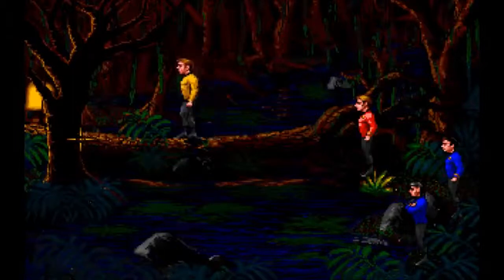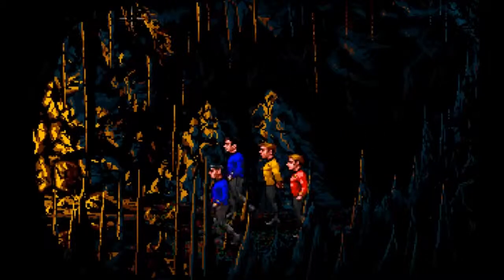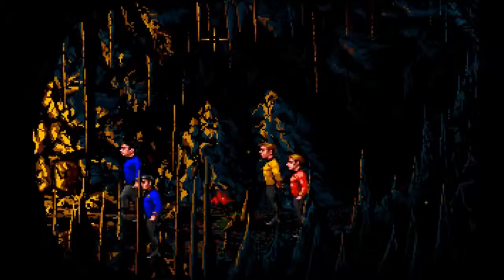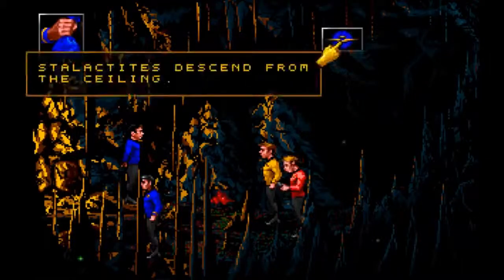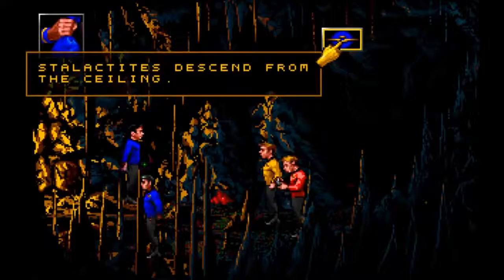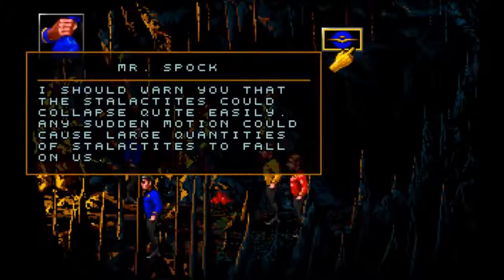Everybody, follow me! Follow me, men! Is this like a crystal cavern? It looks like it. Stalactites descend from the ceiling. And stalagmites. I should warn you, the stalactites could collapse quite easily. Any sudden motion could cause large quantities of stalactites to fall on us. So no river dancing.